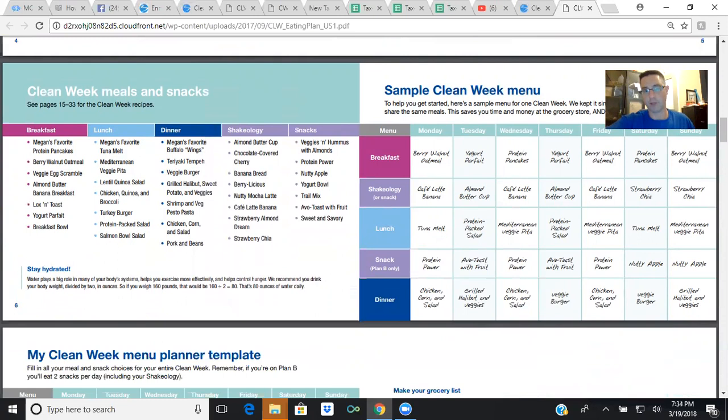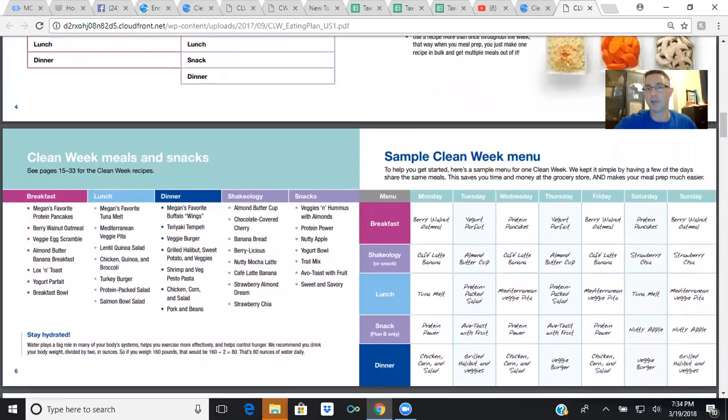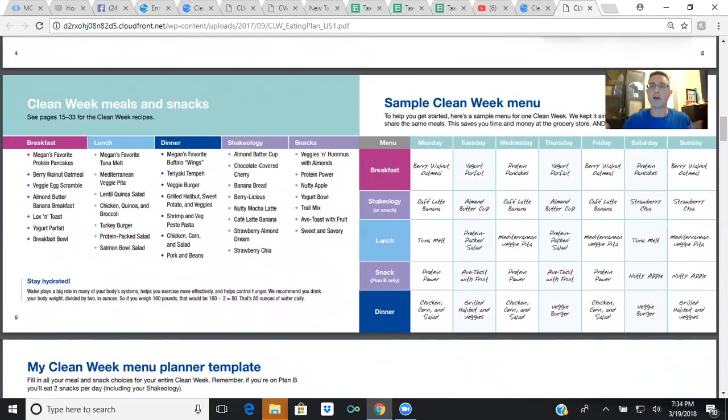All right. Down below here, you're going to see a template that's blank. You can print that out. That's page 8. Print it out, and fill out your own template. Let's be honest, it's going to take a little bit of time to fill that out or think about it. But if you really want to get the most out of this, let's be intentional. Let's work on it.